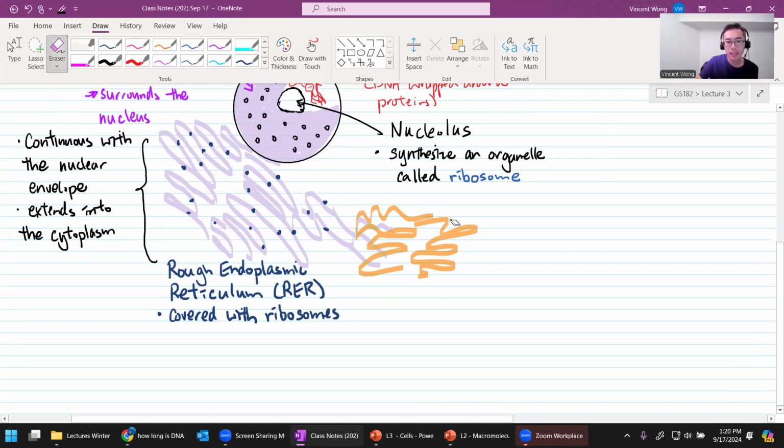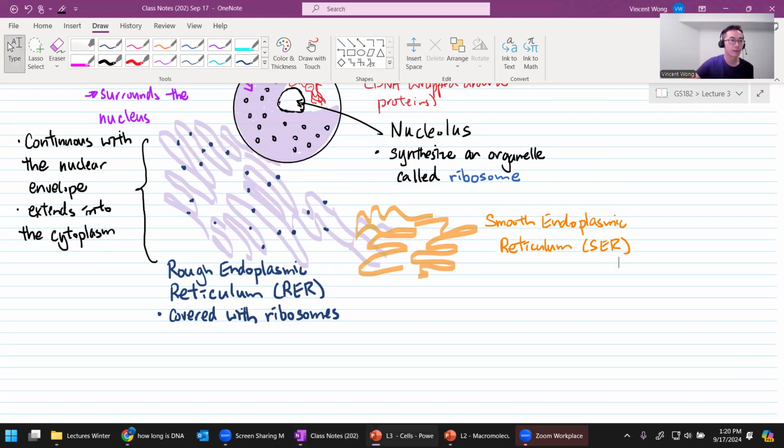On the other hand, these are the same continuation of the network, but they do not have the ribosomes. When you don't have the ribosomes and you look at them under the microscope, they appear smooth. So it's called smooth endoplasmic reticulum, or SER. So copy what you need to, and then I'll tell you more about it.